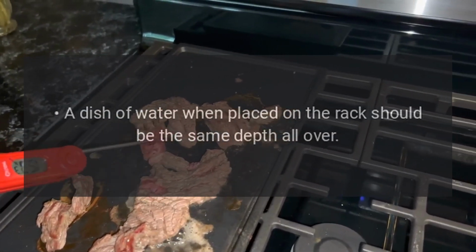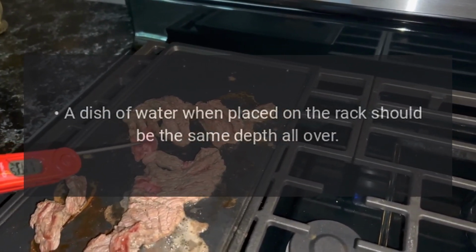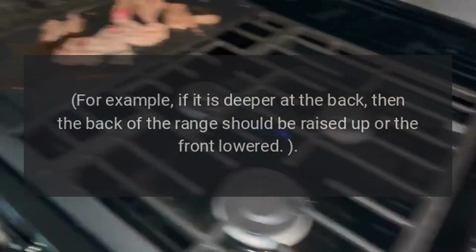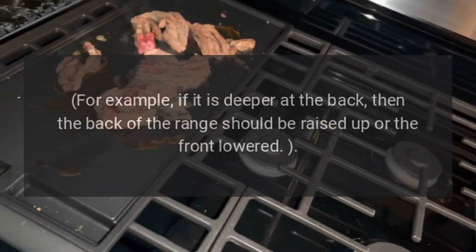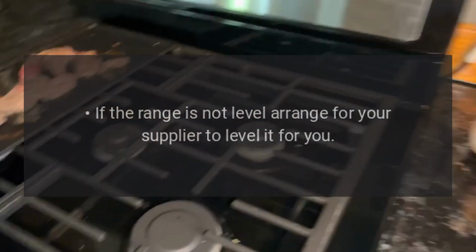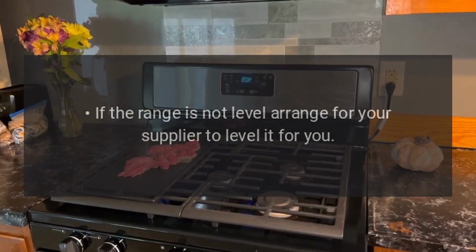A dish of water when placed on the rack should be the same depth all over. For example, if it is deeper at the back, then the back of the range should be raised up or the front lowered. If the range is not level, arrange for your supplier to level it for you.